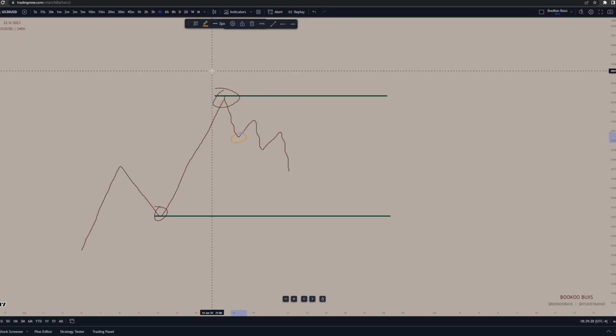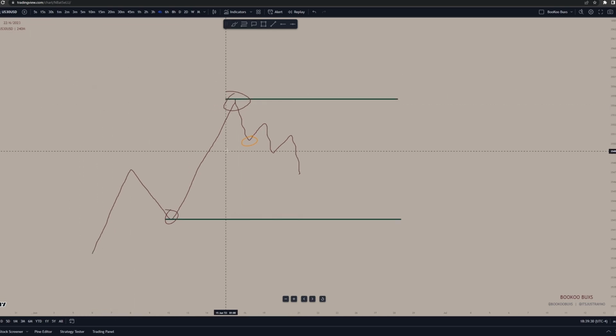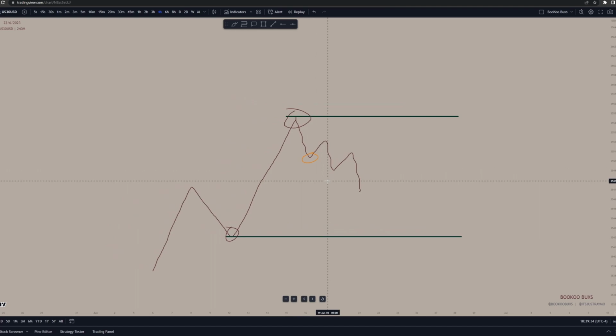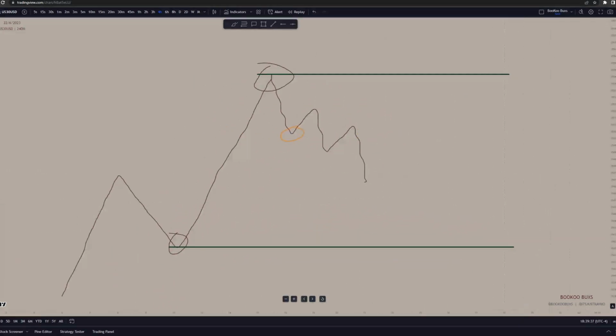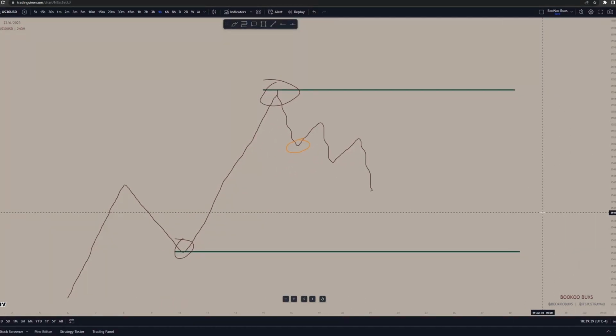Wait, which one was it? This orange one. You said would that be a structure high or low? Correct. Yes, it would. Okay. Why is that? I don't know. No, I'm going to say no. Why would you say no? And it's okay if you don't know. Because the structure is not done yet. Okay, what do you need to see to confirm a structure high or low?